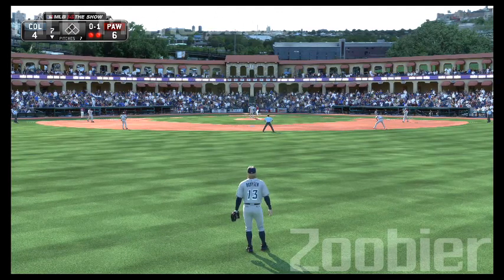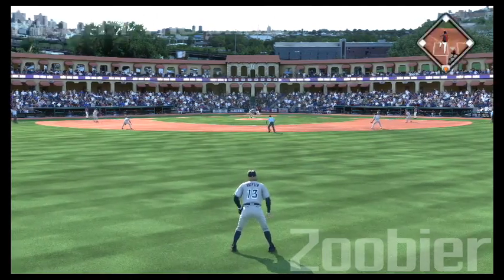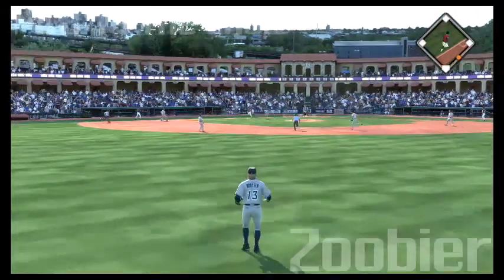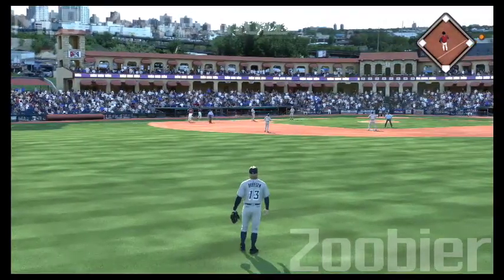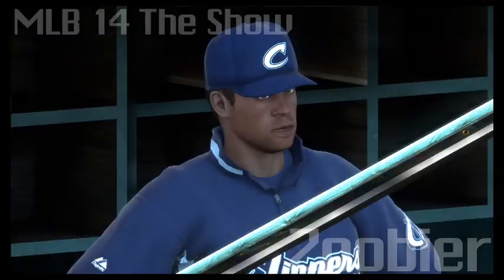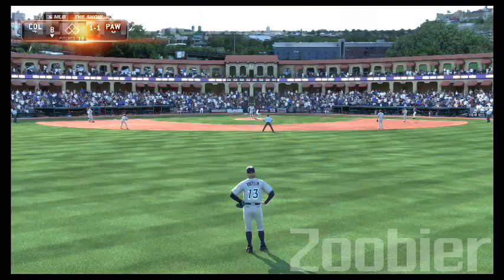Joaquin Ramirez will stand in. He popped out in his last time. Here's a hard hit ball back up the middle. And that's off his leg on the mound. And his rescue attempt here will be too late at first, and now we'll have to see if he's all right. And time now to see quite where that got him.